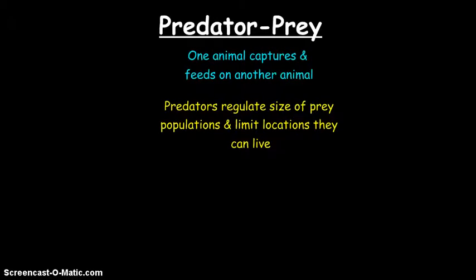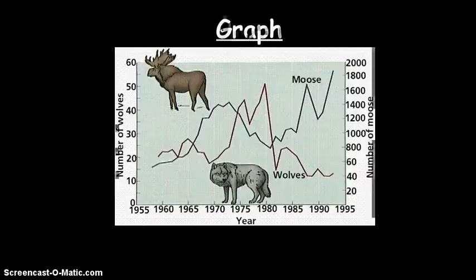And their relationship is interesting. So let's take a look at what that relationship might look like. So here's a graph of moose and wolves living in the same area. It's a pretty famous example, so we'll take a look at it. So the moose population is here in the dark blue, and I'm going to use blue to highlight what that is. So here's the moose population. It's on the rise. Its population is kind of low, but on the rise. As the moose population is low, the wolf population is right here.